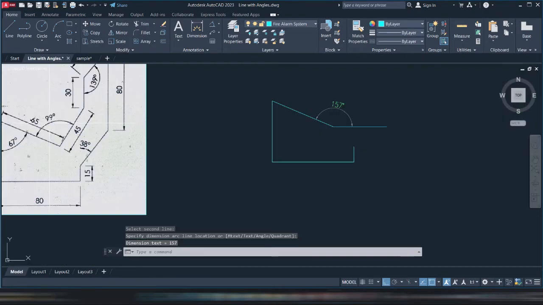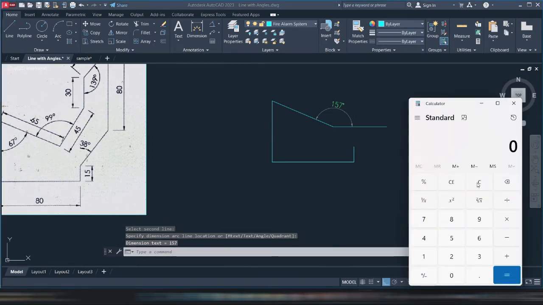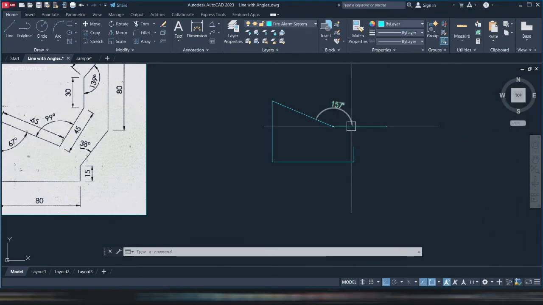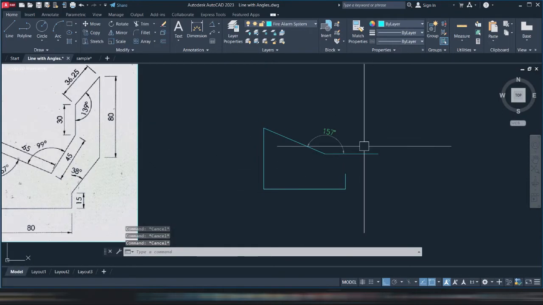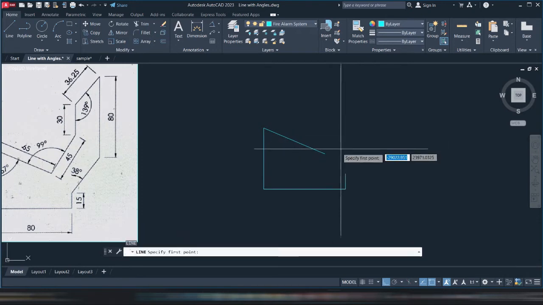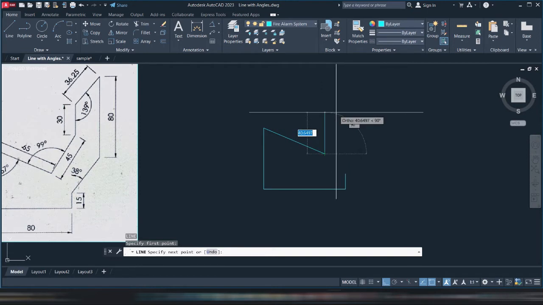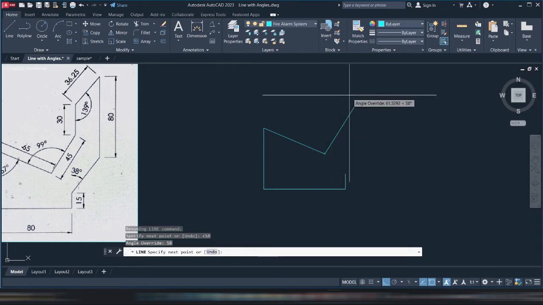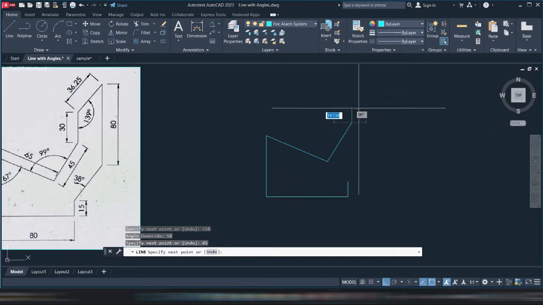So 157 minus 99 is 58. So the angle itself is 58 for this one, so that we can get the 99. Remove this one. Line, angle is 58, and the dimension is 45.